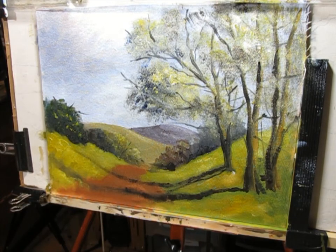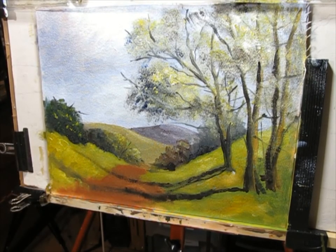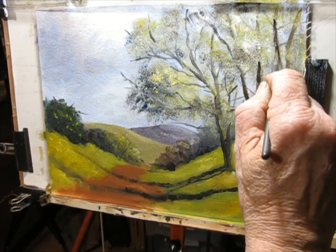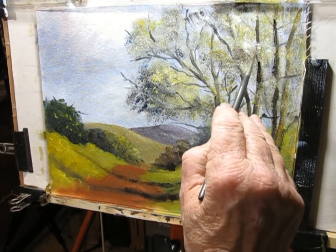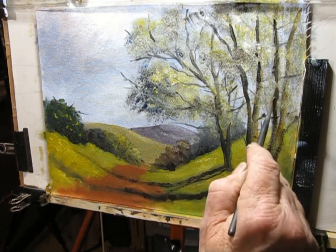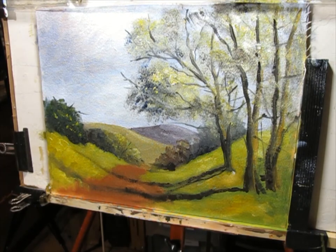Right, I'm going to stop for a minute, well, more than a minute, few minutes, and I'm going to have a little look at what's done and what needs to be done. It's reinstating some of these lines. Okay, I'm going to leave that, go away, come back.